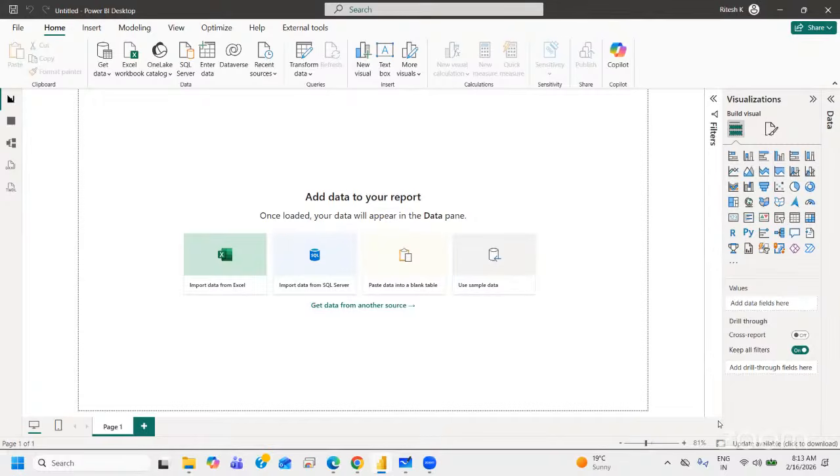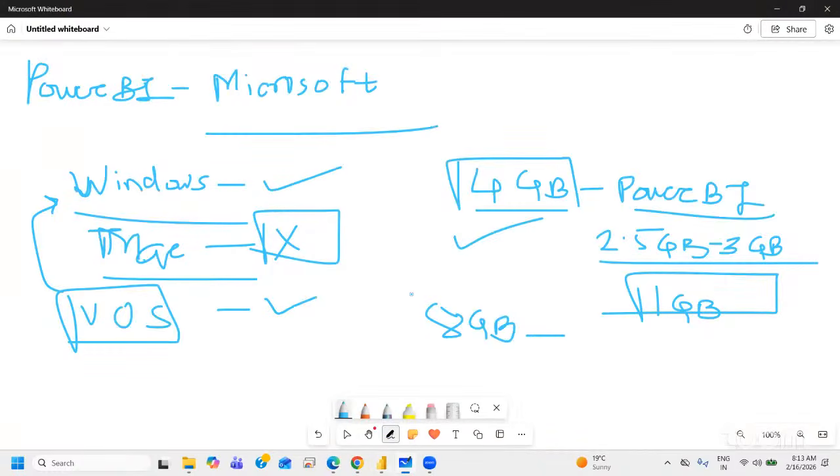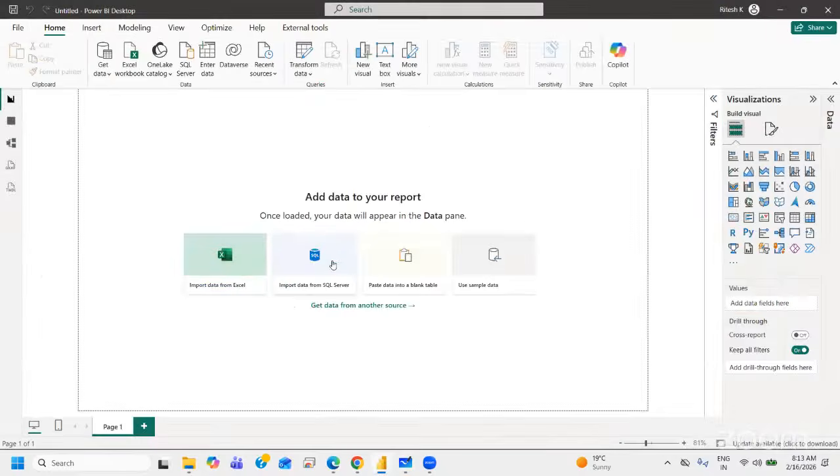No other reporting tool in this current world has such an easy installation, right? Even Tableau has certain components which need some additional support, where you may not be able to download it easily. Forget about Qlik, forget about any other application. It requires some additional support or additional internet connectivity every time. Even if you're not connected to the internet, Power BI Desktop would be up and running.